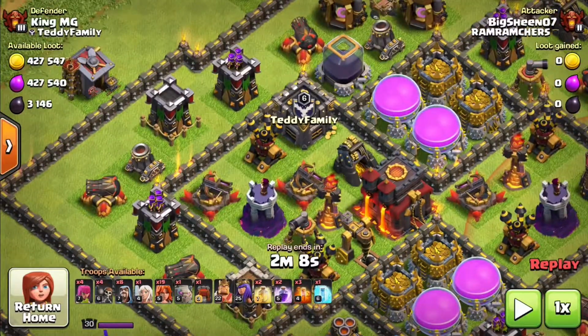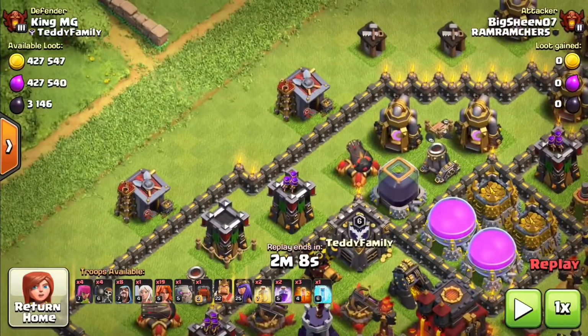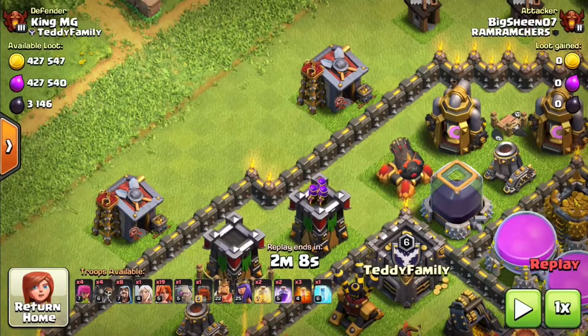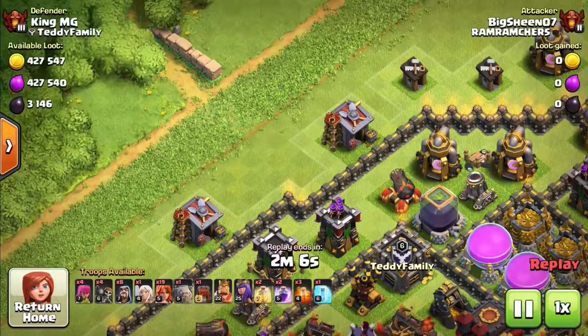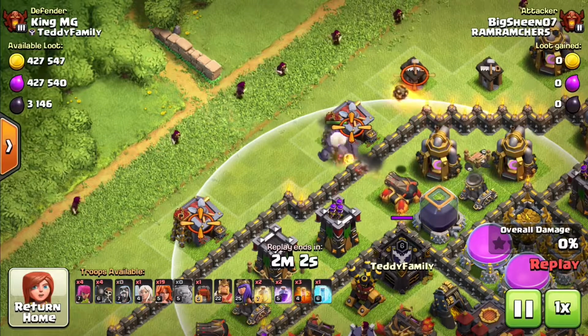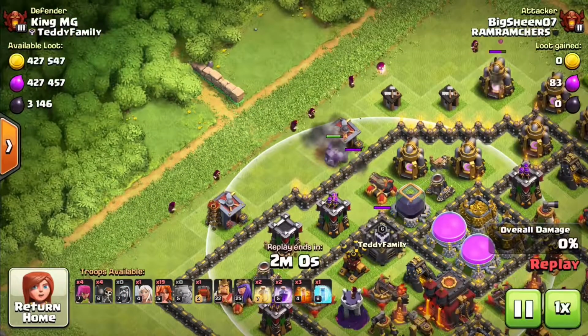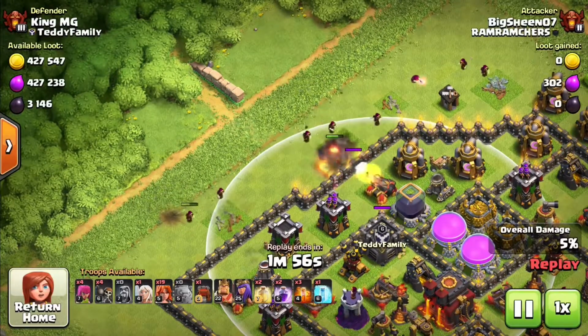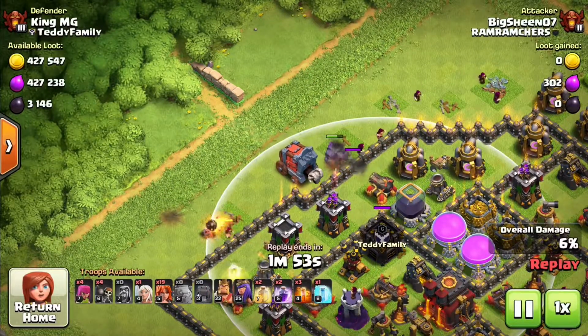And in this case, Big Sheen 07, who was from Ram Ranchers, ended up managing to get into the base by using this area here, which we'll just go ahead and start the attack. Started with the wall breaker after the golem comes in, so the golem taking fire would have triggered the clan castle troop. Wizards come in to make sure that those perimeter buildings are down.